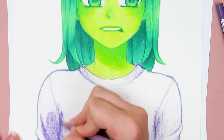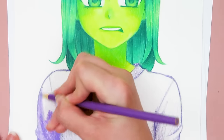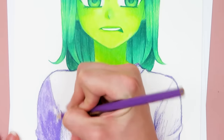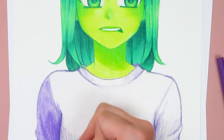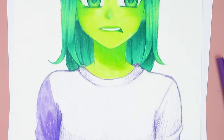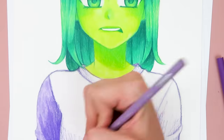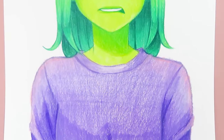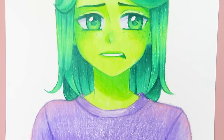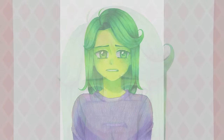Lastly was the sweater. At this point my arm was killing me and I wanted to be done, so I'm going to be honest — I got a bit lazy with it and didn't lay down the colors as smoothly as I could. I kind of rushed things. But once the sweater was finished, the picture was done, and here it is. We will compare it to Josh's picture later and Josh will also react to my drawing, but for now I need to redraw his second drawing.